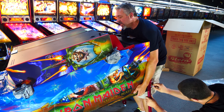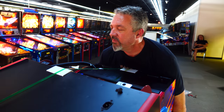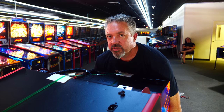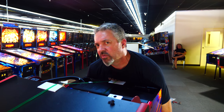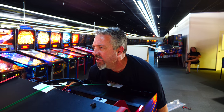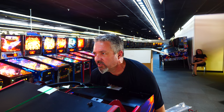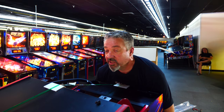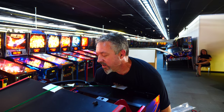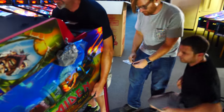I can see inside the machine, there's mechanisms and stuff, and this happens quite frequently. There's some foam and some tie wraps holding some of the mechs so when it's transporting, they don't wobble around. A good example is Metallica with Sparky, his head wobbles around. When I unboxed mine, his head was secure with foam and tie wraps. They don't want it bobbing. So I see they have one for the, I think it's the tomb lock.